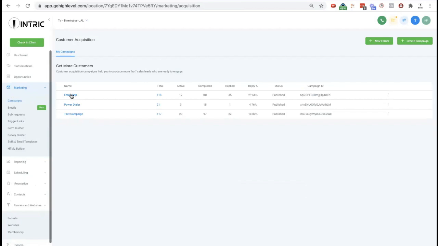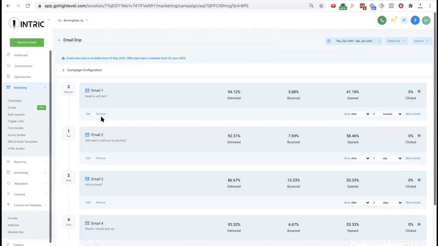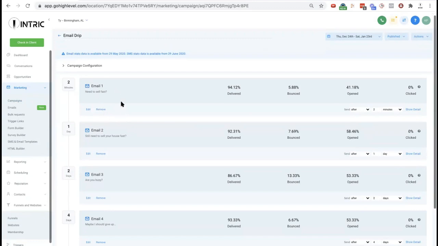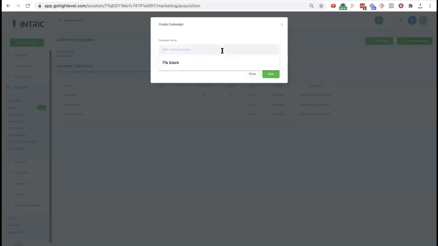Let me give you an example. For each and every lead coming into the system from the ad side of things, they will get these automations set up to nurture them, like wanting to sell fast, or needing to sell. You can build automations to nurture the lead so that you don't have to send it manually and don't have to remember to add people on, because it's automated. If you check out the campaign side, there are so many different things you could do. So let's say test campaign.